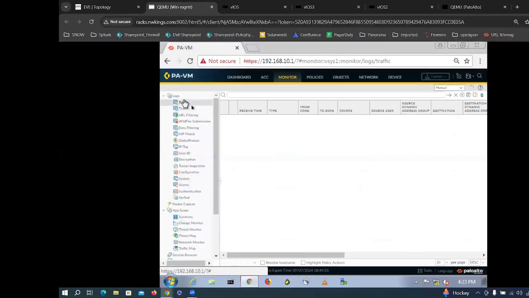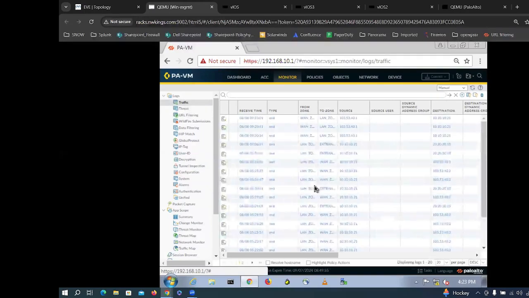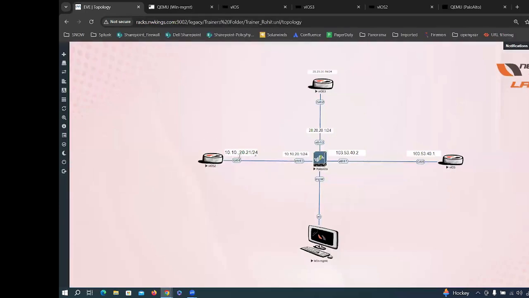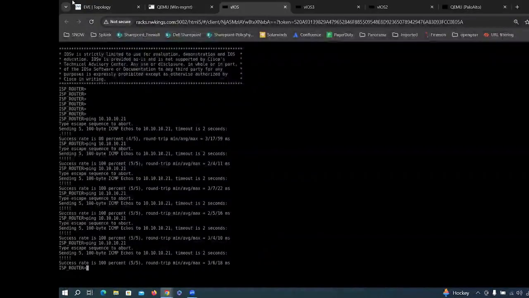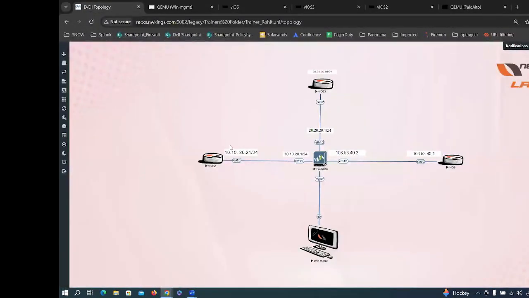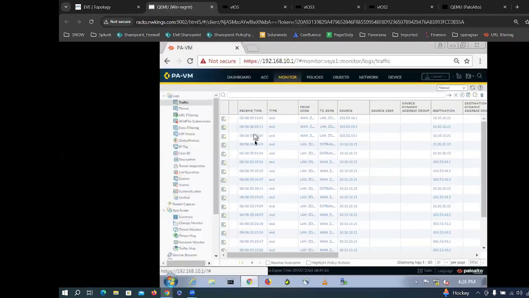Rohit, just one question in destination NAT. When you were doing the 103 network's NAT and it was able to ping inside the zone, was it using the interface IP of the firewall? Not the interface IP. We are pinging this IP, right? 21 was getting pinged inside. You are allowing these services, like AWS services or anything. If you want to restrict to only one IP, you can give /32. Okay, got it. Because in the configuration, nowhere did you mention the interface. You only did the WAN to WAN mapping, right?